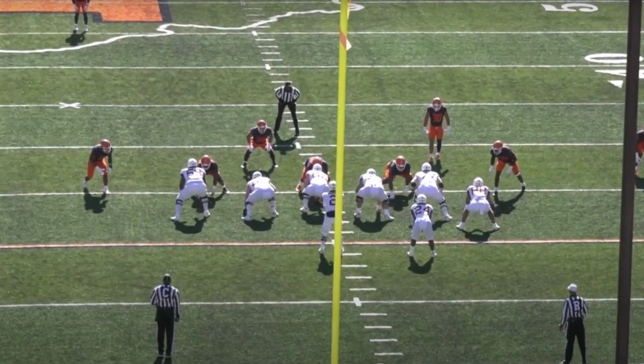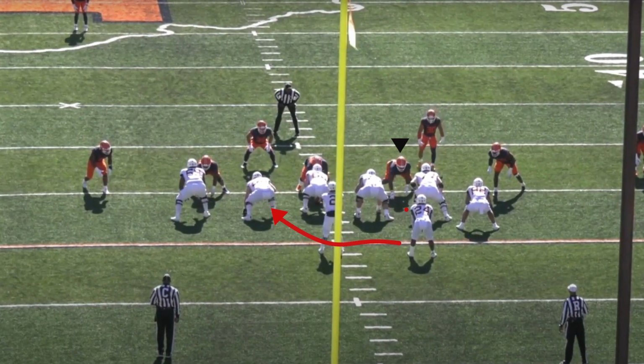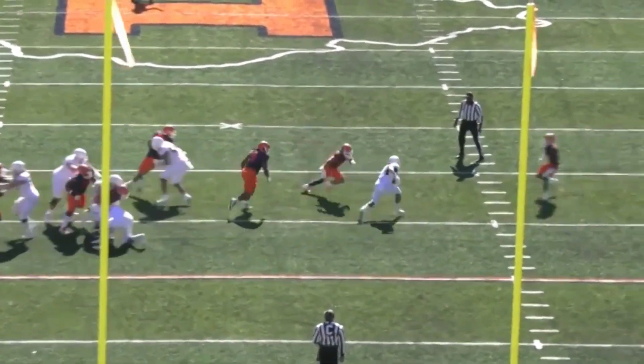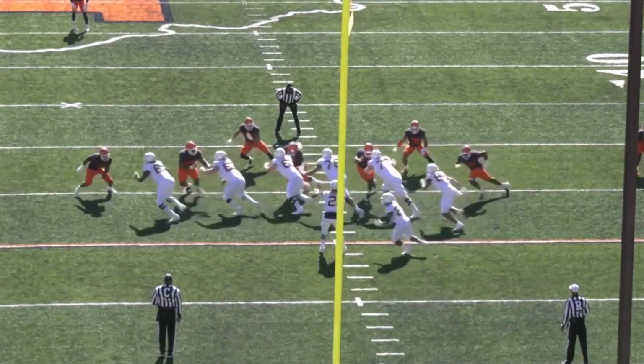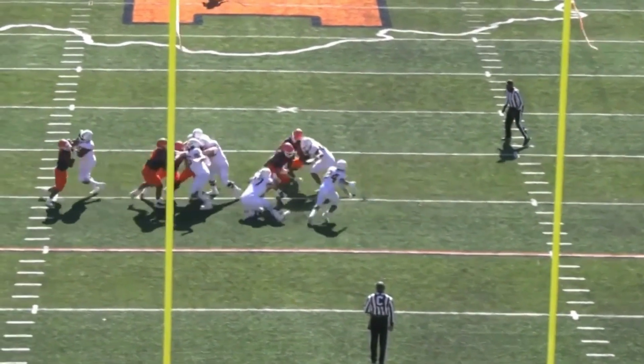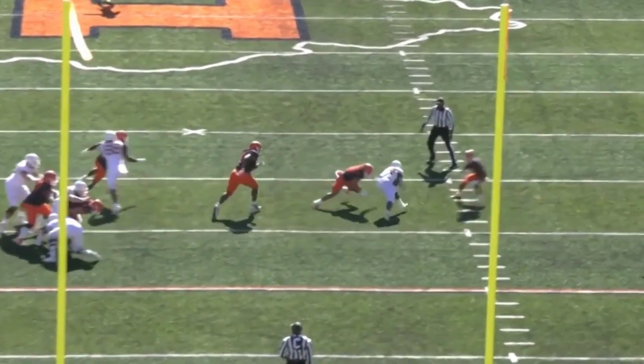Newton is a very well-rounded and consistent player. He can really do it all on the inside. As a big guy, he can move. Minnesota has an inside zone here going across the quarterback. The whole line is going to shift left, and the right tackle has to beat Newton to the spot, which is not an easy task. Newton needs to be quick to react here to not allow the tackle to cross his face, which he is. He's very quick off the snap, gets his hands up and rides the block to the play side, plays his gap well, and then disposes of the blocker once the cutback occurs. So he won that easily.